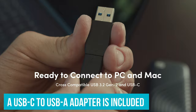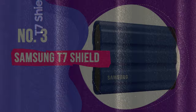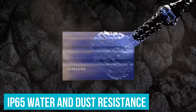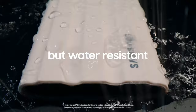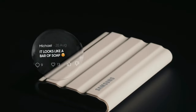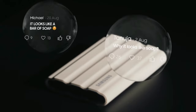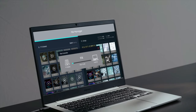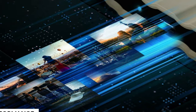Number 3: Samsung T7 Shield. Our best overall pick, the Samsung T7 is a fantastic external SSD for most people, but if you're looking for something more durable, then the Samsung T7 Shield will be a better bet. It keeps everything we love about the T7 and adds IP65 water and dust resistance. As a result, you don't have to worry about dust, and the SSD can even survive low-pressure jets of water. In addition, you get a rubber sleeve on the T7 Shield that can absorb the impact of drops from as high as 9.8 feet. Like Samsung's other T7 series SSDs, the T7 Shield supports USB 3.2 Gen 2 and has an advertised read-write speed of up to 1050/1000MBps. However, you are more likely to get around 800MBps write speeds and 700MBps read speeds, as we found out in our testing.